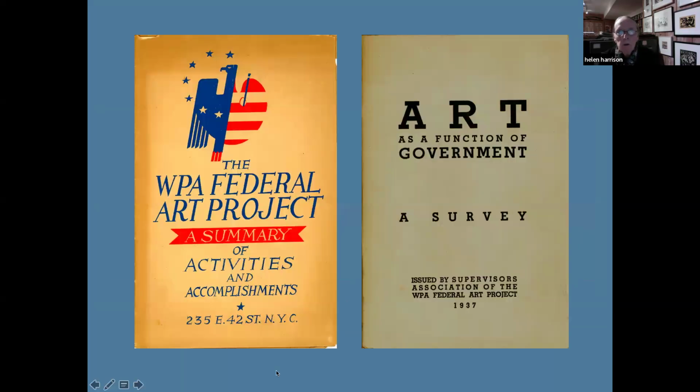But the most far-reaching, the most influential, and the most highly regarded today was the WPA Federal Art Project. As I mentioned, it started in August of 1935, and it's often confused. Well, very often New Deal art in general is lumped under the rubric of WPA. But as I said, the Treasury section ran a program, the Resettlement Administration ran a program. So not all of the New Deal murals or New Deal art was done under the WPA, but it certainly did the most.